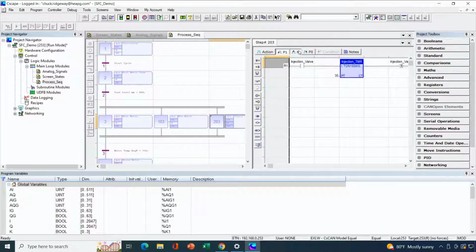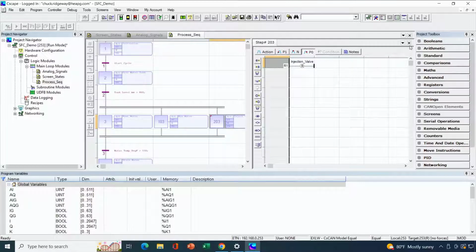So while this state is active, we've added a timer. And basically, we're timing how long the injection valve is on. And once it's on for 3.5 seconds, we turn it off with a reset coil. And then just to be complete, even though it probably isn't really needed, when we exit the state, we're going to go ahead and turn off the injection valve always.